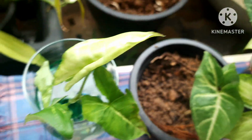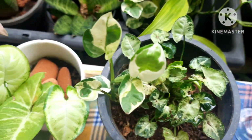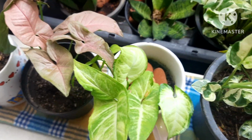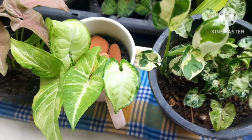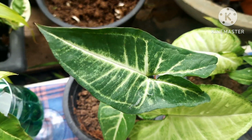You can, from time to time, give fertilizer of your choice. I of course recommend using any organic fertilizer like tea and coffee fertilizer in liquid form because they are rich in nitrogen, because these green leaves will grow very well when you supply a lot of nitrogen. So from time to time you can provide them some tea or coffee fertilizer.